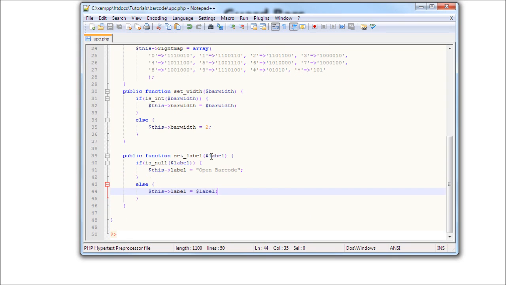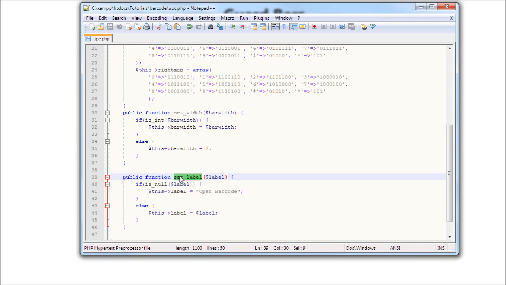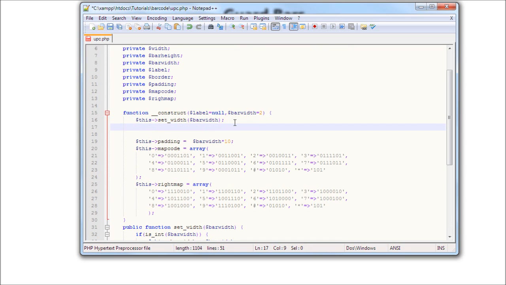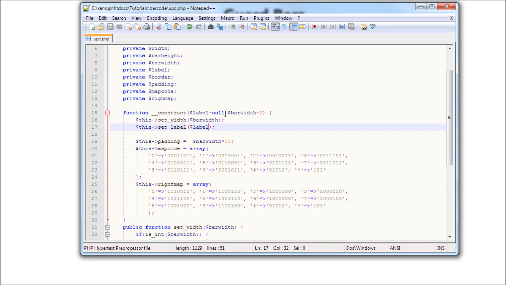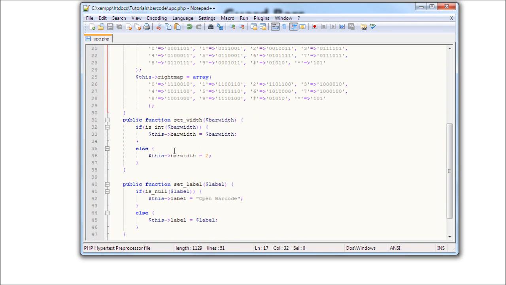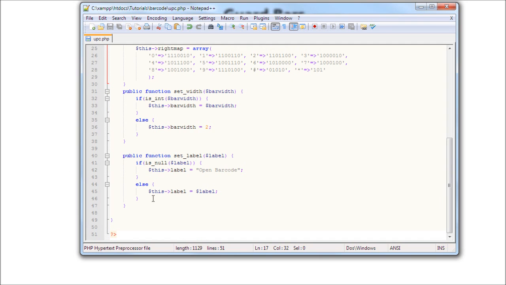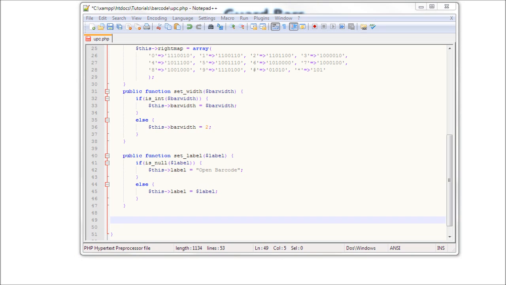So essentially this is how it works: if you pass something here and the value is null, you basically ignore that and you just put this. If you pass something, then you assign the label to that text that you pass. And then we're gonna use this function the same way we used the previous one with the bar width. So this that set label is gonna be equal to label, and there's not gonna be an issue here because this parameter is required because there is no default value, but it doesn't matter because we have a default value up here, so it will never get errors on that unless you call it directly. Because it's a public function, you have access outside, but in our case it won't matter, but you might do a check for that just in case some user types that in incorrectly.